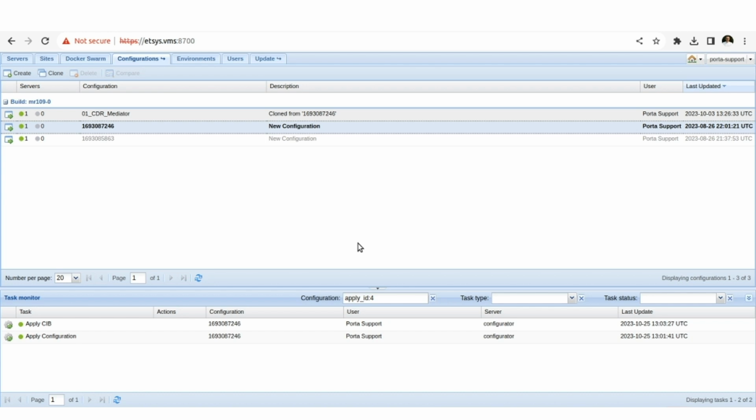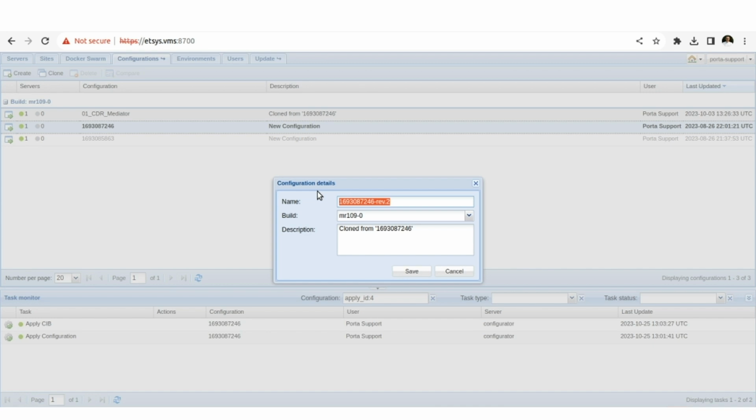The PortaSwitch system you will be working with is also likely already configured according to our initial configuration handbook. So, for this demonstration, let's assume that all required services like the billing engine, databases and so on were added earlier. My main goal here is to show you what options are available and which ones are mandatory. So let's proceed. Let's clone this configuration.